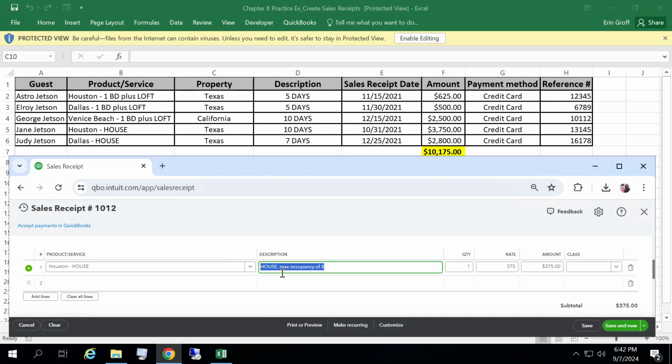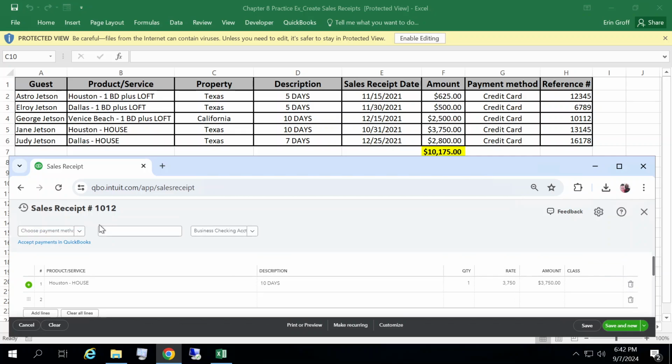Description 10 days, with an amount of $3,750. Paid by credit card, and the reference number is 13145. Save and New.